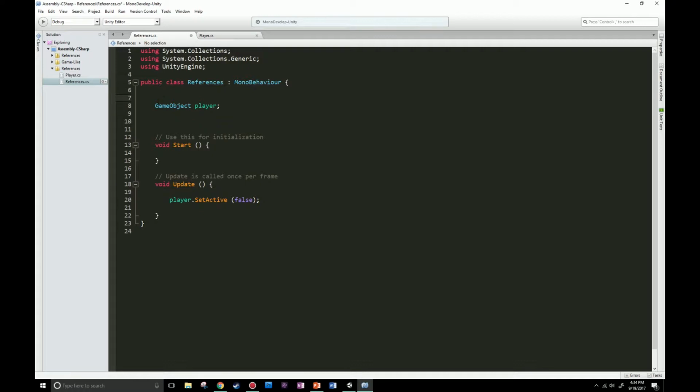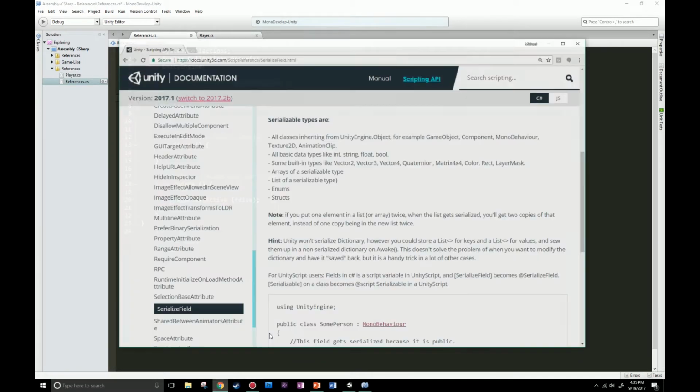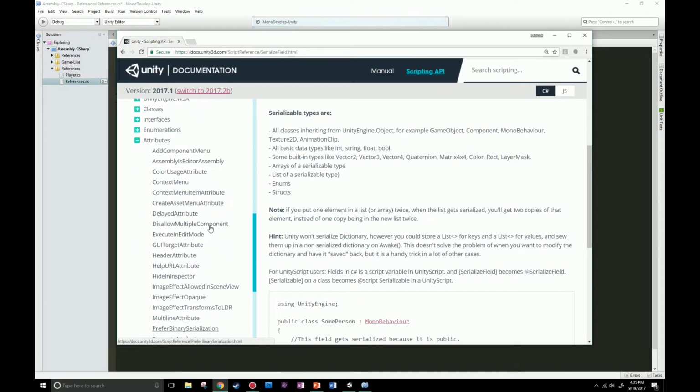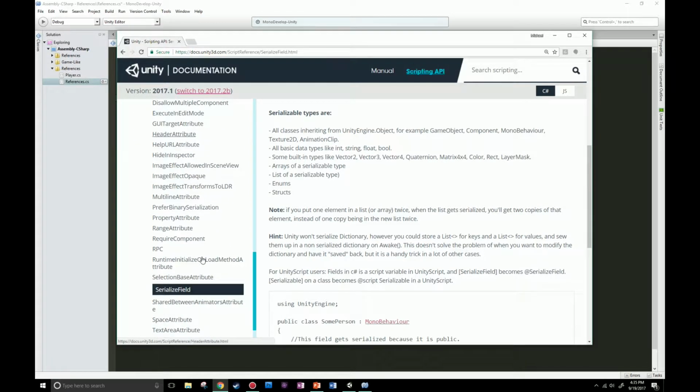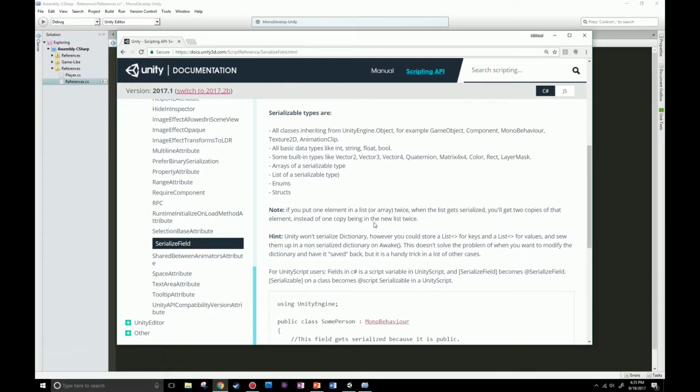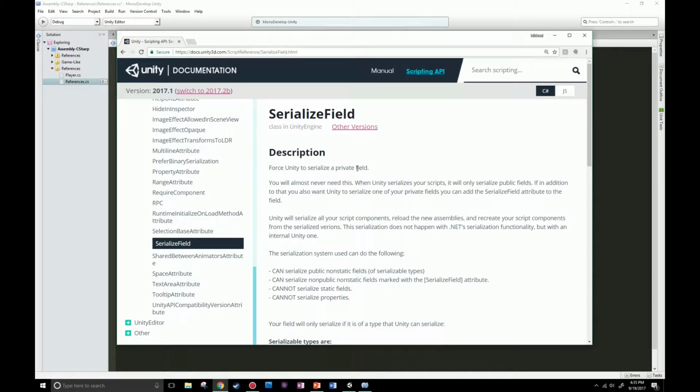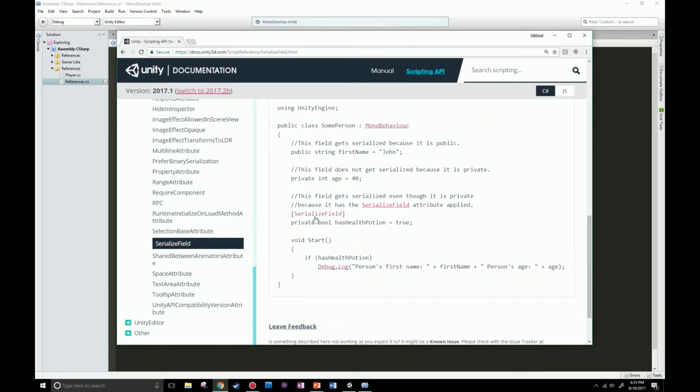But even with it marked private, we can still make this available within the Unity editor. And we can do that by setting what's called an attribute. If you look at the Unity documentation, there's a number of different attributes that we could use. The one we're interested in here is called SerializeField, which serialize means to convert an object to data so that it can be written or whatever. But importantly, by serializing, it gives the Unity editor access to it so that it can make it available in the inspector. The way we serialize a field is simply by putting this behind it.